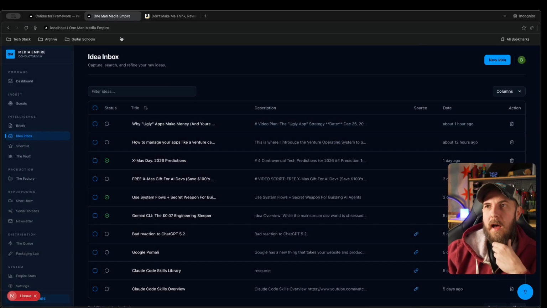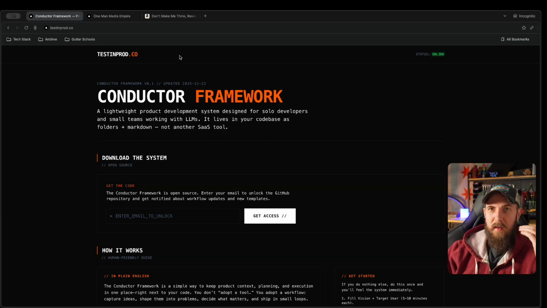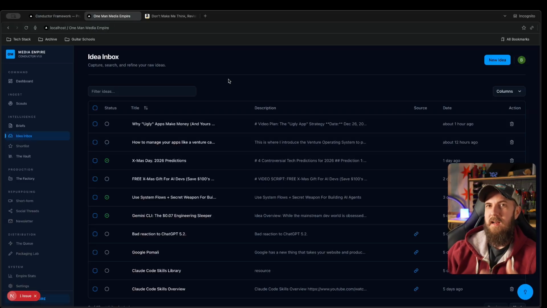But yeah, I am putting this inside of the Conductor Framework, the exact checklist that I'm using for these UX audits when I get to a point where I need to actually go and worry about usability a little more. All I've been doing up to this point on One Man Media Empire is just getting everything hooked up. There's so many different AI features in here that I've had to build and getting the database set up and all that stuff. I'm just happy that it's up and clickable right now, but it's not usable. So I'm going through with my audit that the Conductor Framework has made for me, and I'm fixing all this stuff today.